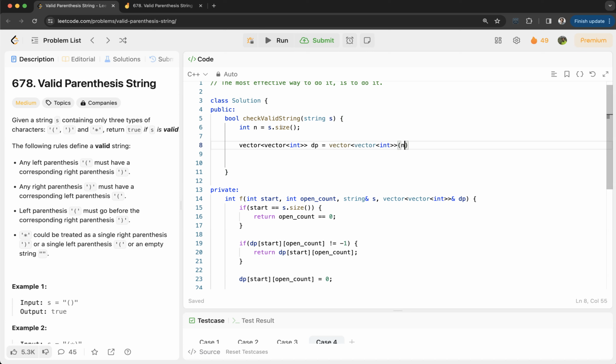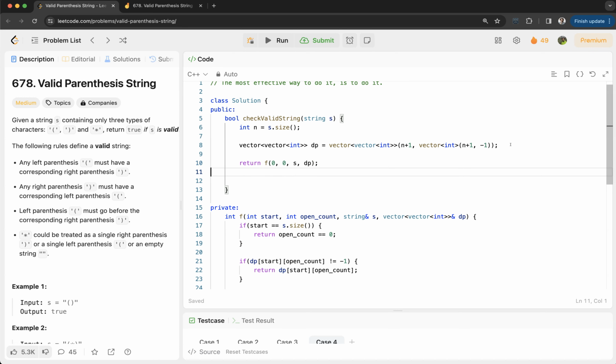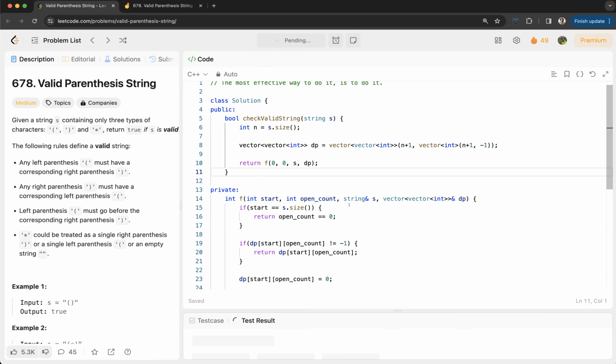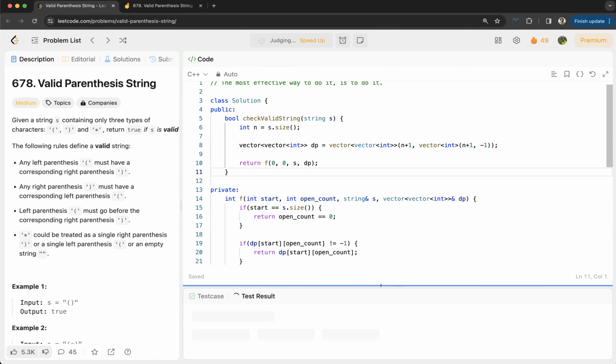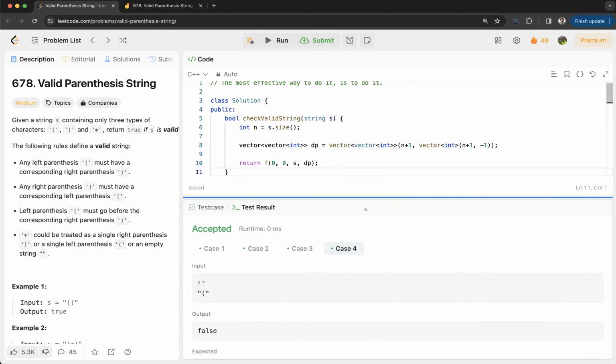It's gonna be n plus 1 of vector of int, n plus 1 and -1. Yeah, this is always confusing for me. I think this is correct. Yeah, we are defining a vector of ints, n plus 1 of these vectors. Yeah, okay. And then we return f of 0, 0, s, and dp. I hope there's no problem. Yeah, that's it. And we just return and submit.